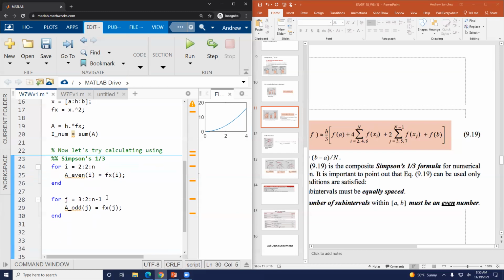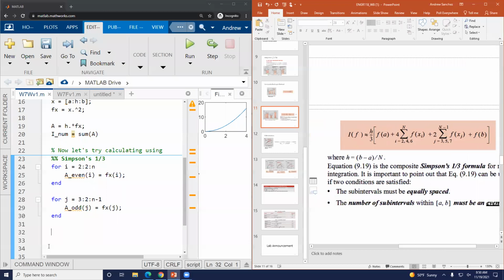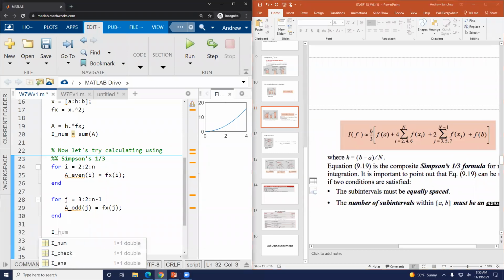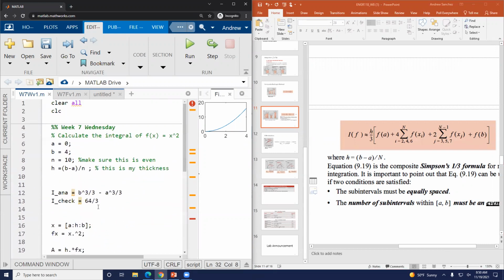Now the final step is the answer. So let's call this I 1/3. So we're applying this equation. What's that equation? Do we know H?